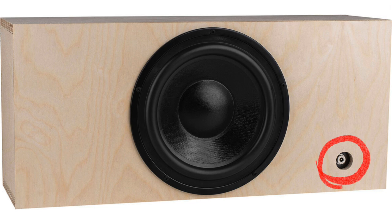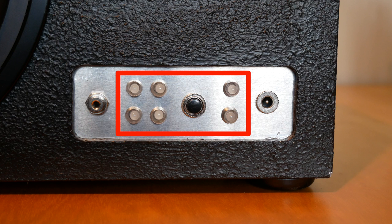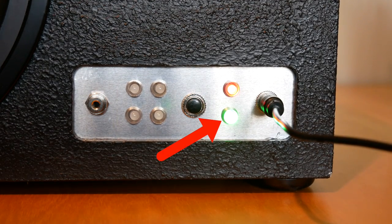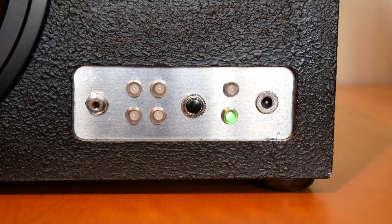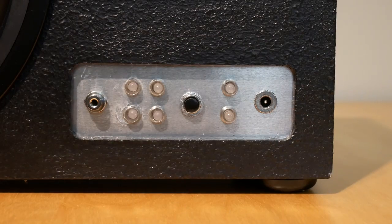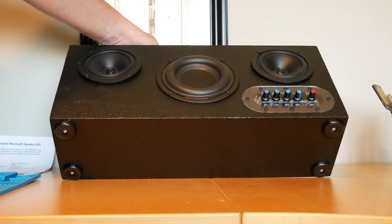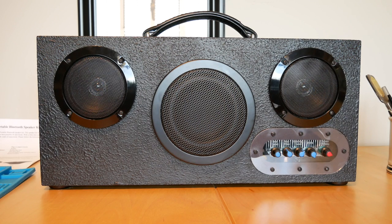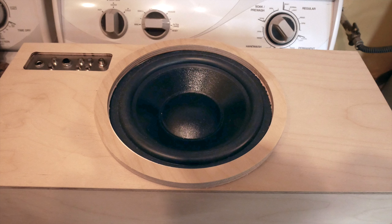The kit comes with a power adapter jack on the back, but I decided to add some other stuff, like the line-in jack. There's also an optional LED kit designed to work with the battery pack — the green light shows it's plugged in, the red light shows it's charging, and the red light turns off once it's fully charged. Push a button and one to four lights will light up depending on charge status. The boombox weighs about 20 pounds, so I added a handle and rubber feet. It doesn't come with speaker grills, which I think sucks, but I found grills for the coax speakers on Amazon and got the subwoofer grill from Parts Express.